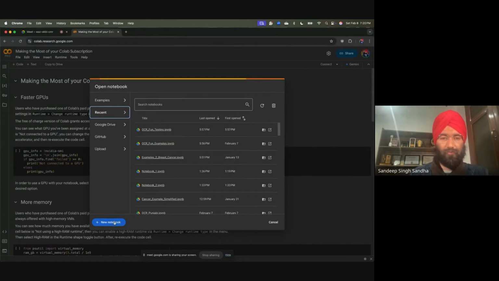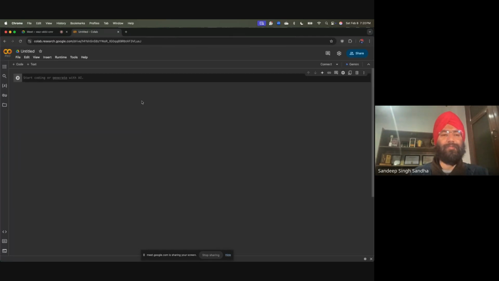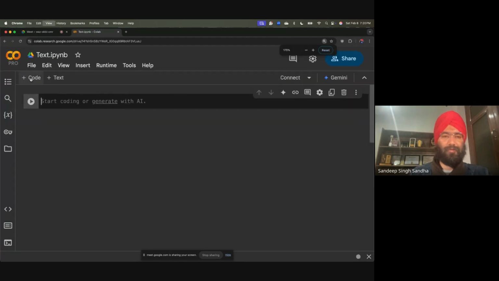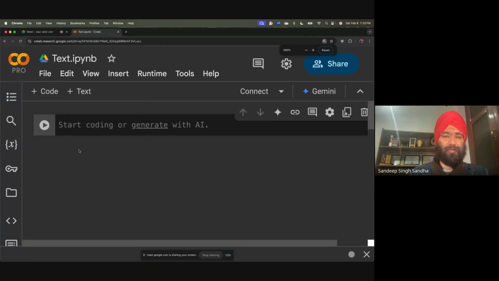Let's click on the new notebook, and it's going to open a notebook for us. It will take a few seconds to load. So this is a notebook which it created for me, untitled. I can name it. This is a test notebook. Let me just make it larger. Now, if you can see my screen, give me a thumbs up. You can see this notebook opened. Okay, cool. So this is the notebook where we'll write Python code.